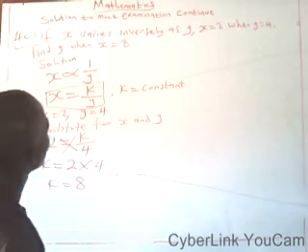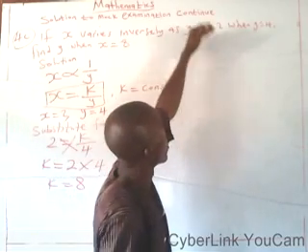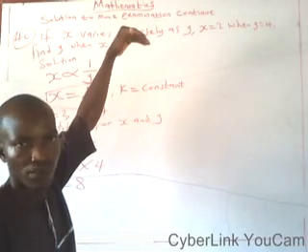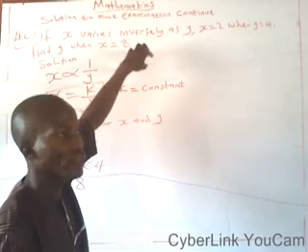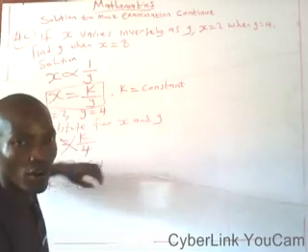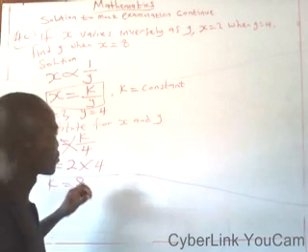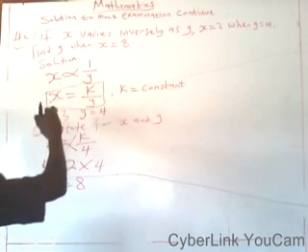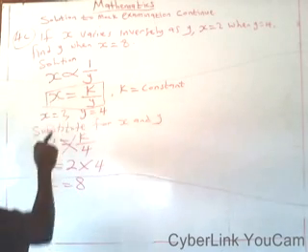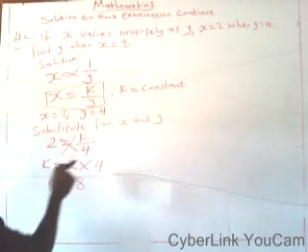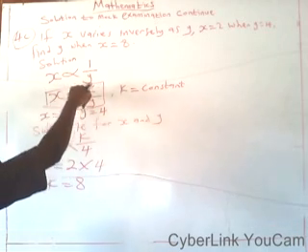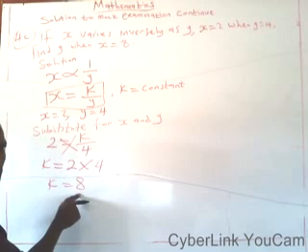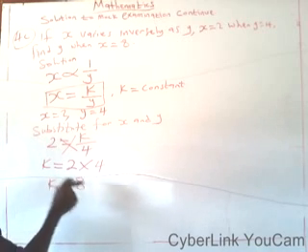Because I used to tell you that this first information here, whereby you are given all the values for each variable, you have to make use of all those values to determine your constant. After you determine your constant, you will now go back to this expression and replace your value of k. Here we are going to replace k with what? 8. We are going to replace k with 8.